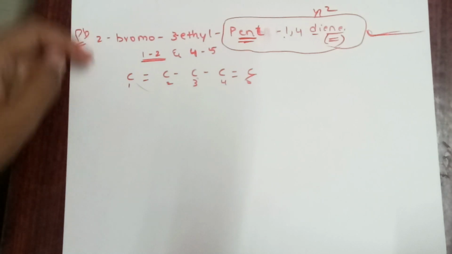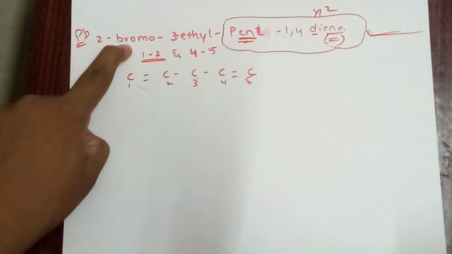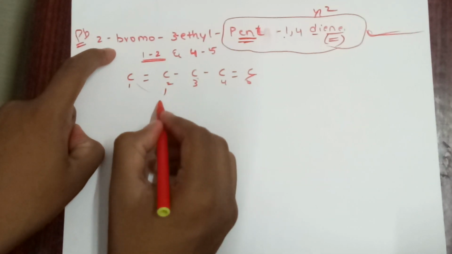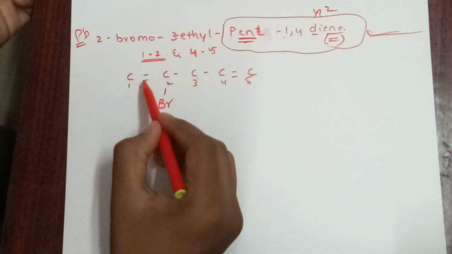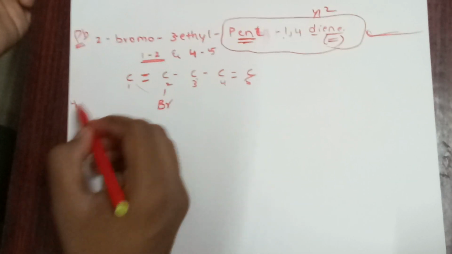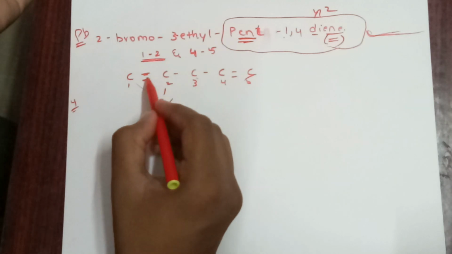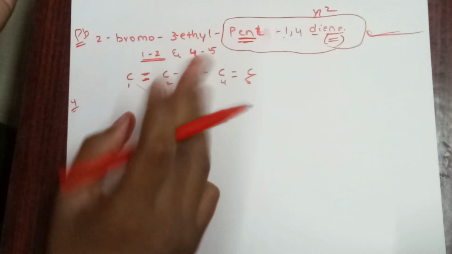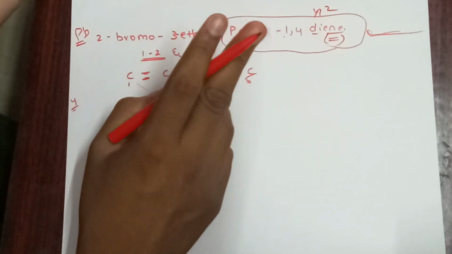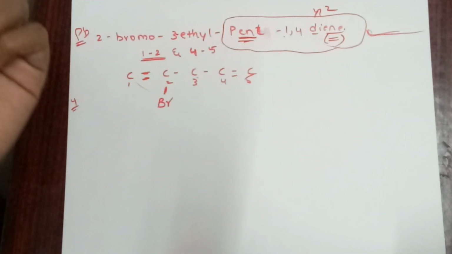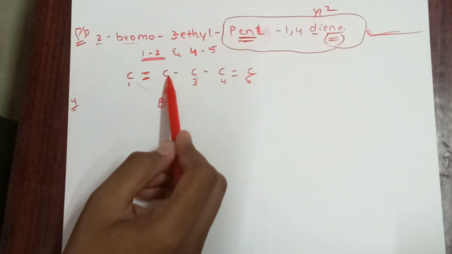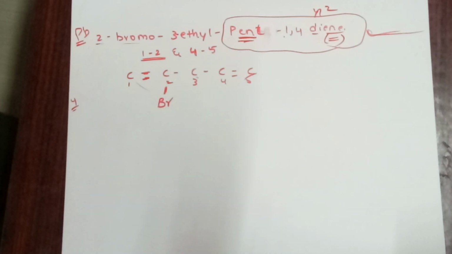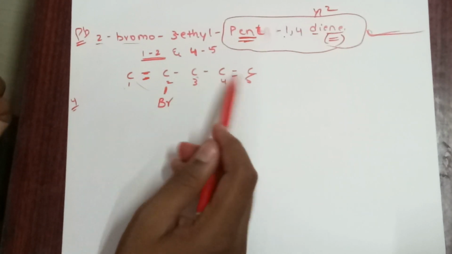They gave the location of this halogen as 2, which means it is connected to the second carbon. You have to draw the bonds for halogens such that the valency of carbon is satisfied. Carbon's valency is 4, right? Here there is a double bond and here a single bond, meaning 3 electrons are shared. If you draw Br with a single bond, another electron will be shared, so all 4 electrons are shared. As they gave the location of the halogen as 2, I bonded Br with the second carbon atom from our counting: 1, 2, 3, 4, 5.